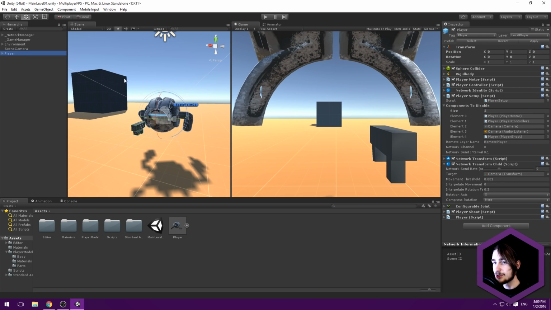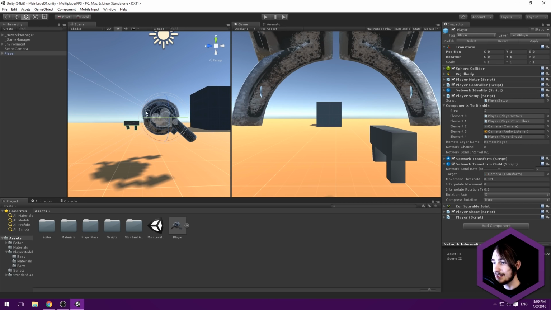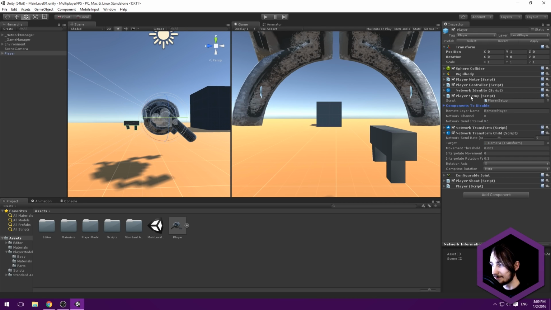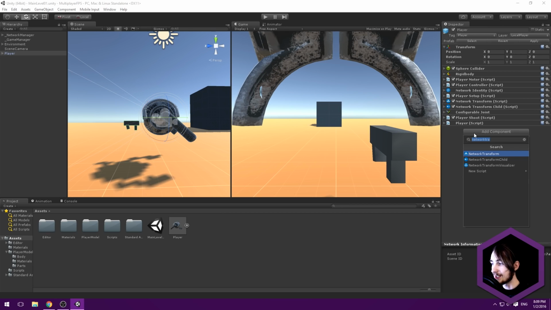So what I wanted to have a look at now is synchronizing, is animating these thrusters and then syncing that over the network. And Unity has some awesome ways of syncing animations. They have what is called a network, if we go under here, a network animator, which requires a normal animator as a variable slot. And then you are able to choose what properties you want to sync over the network.